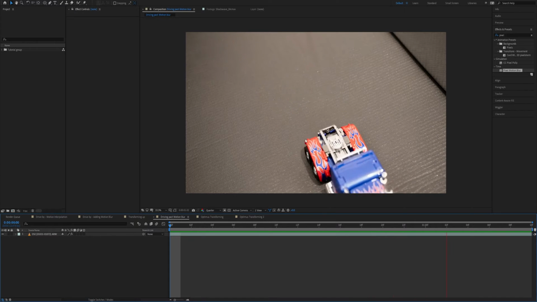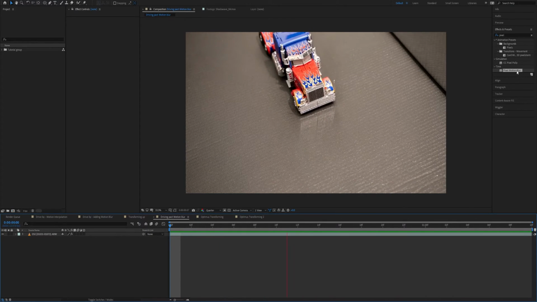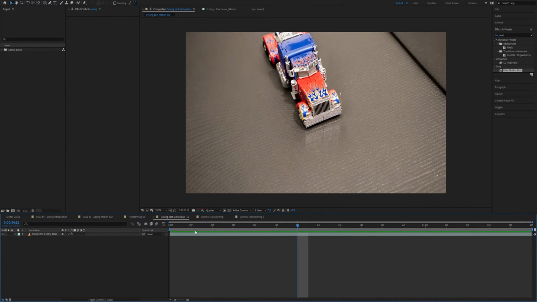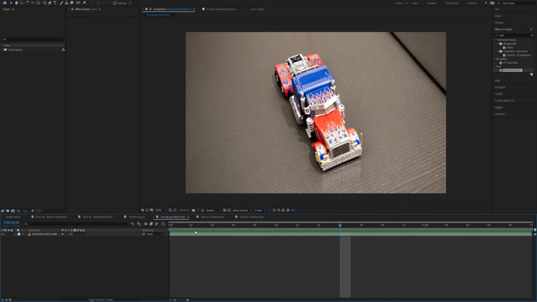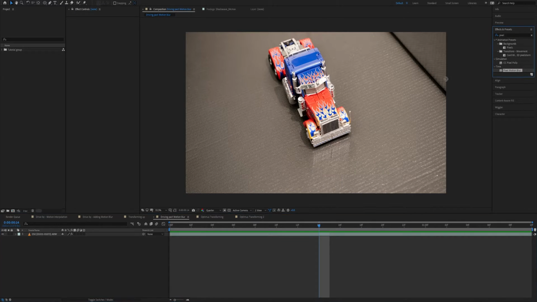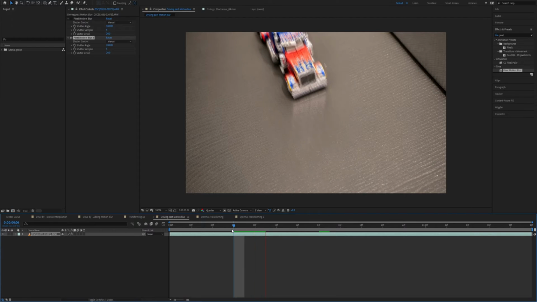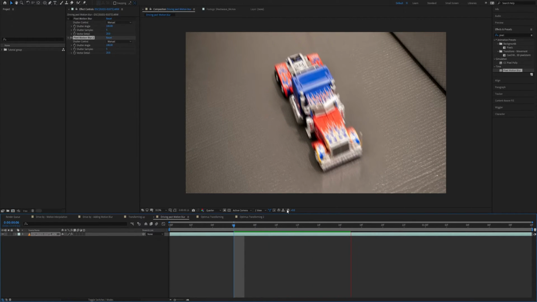Taking a look at another shot, here we have Optimus Prime driving across a much more complex surface. This is the same shot I showed before. And in this shot, each frame is a brand new picture. So this is as smooth as this shot can be, so to speak. And we will add the pixel motion blur to this shot. And as you can see, just like motion interpolation, we're going to be getting a lot of artifacts. So I'll scrub through it here for a moment and then try to zoom in to show you that motion blur is not only affecting the truck, which is the actual thing moving, but the surface around it, because this shot is just too complex for this effect.